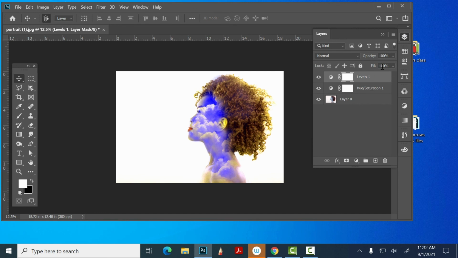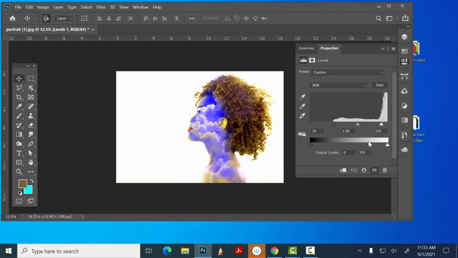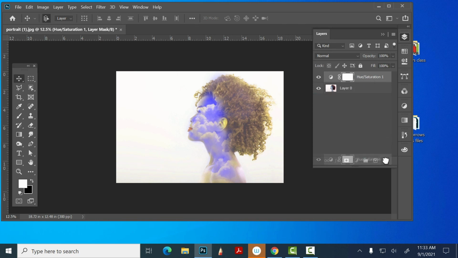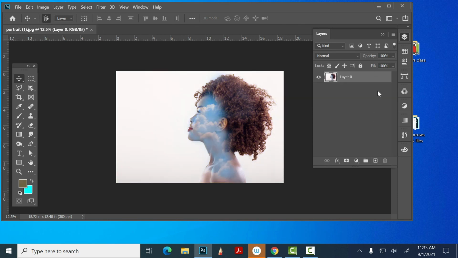Then I come back tomorrow and I go, wow, this is a train wreck, right? Because I look at it tomorrow and go, this is oversaturated, it's a mess, okay? But I can come back in here and start readjusting again. I don't have that option when I just apply it to the actual image. And if I go in here and decide that's a total mess, I can just take this and drag it into the trash can, and I can just start over. Does that make sense? So from here on out, I'm going to start trying to show you the non-destructive way of doing things. Does that make sense? Yes?